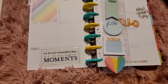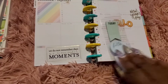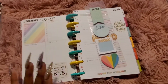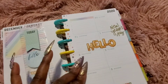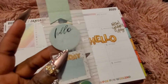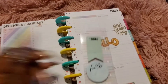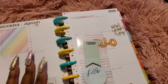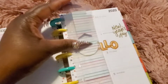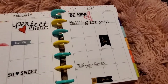Last but not least is this dashboard. Since mine came with two sticky notes, I decided to add some extra sticky notes I had laying around so it can lay flat. This is really good for things that are tentative — for example, if I know that on February 15th I have an appointment at 3 p.m., I can write that on a sticky note instead of using my pen. That way if it gets canceled I can pop it off, or if it's set in stone I can write it in the planner. I keep sticky notes in every single one of my planners.